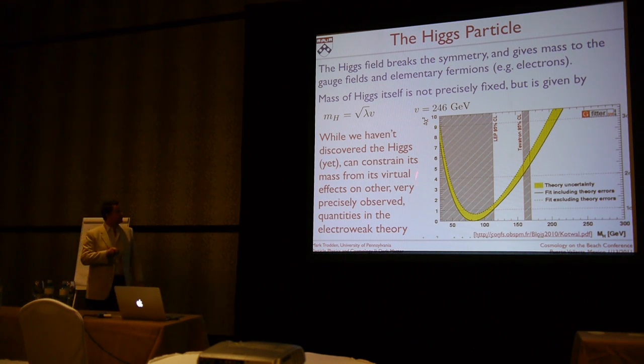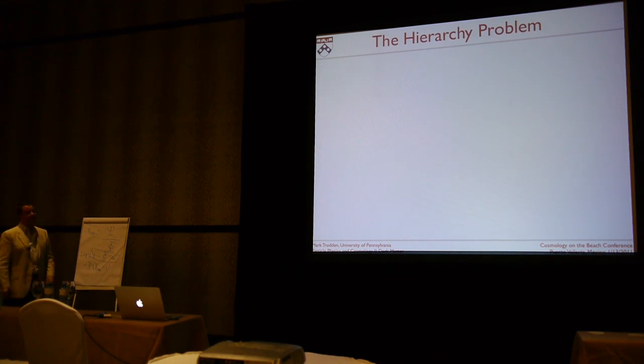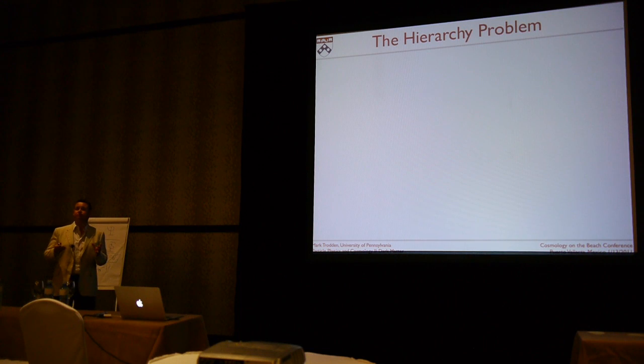You'll notice that the delta chi-squared is becoming big very rapidly the further away you get from this low mass region. And in fact, what this graph is telling you is that precision electroweak measurements, having not found the Higgs at all, are already telling you it should be really light. In fact, what they're telling you is it should be lighter than we've already excluded, but it better be down here in light. If it's up here, then it's really not what you expect from precision electroweak fits. So that's quite remarkable. It tells you that the Higgs needs to be light. 100 GeV, 120 GeV, around there.